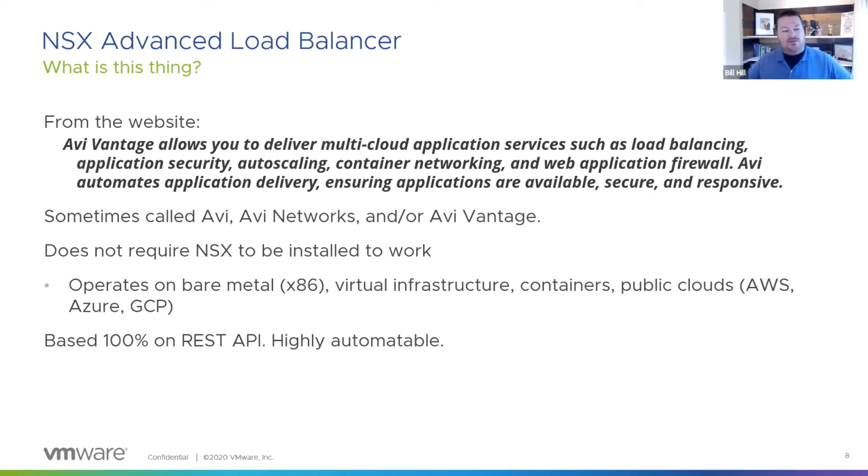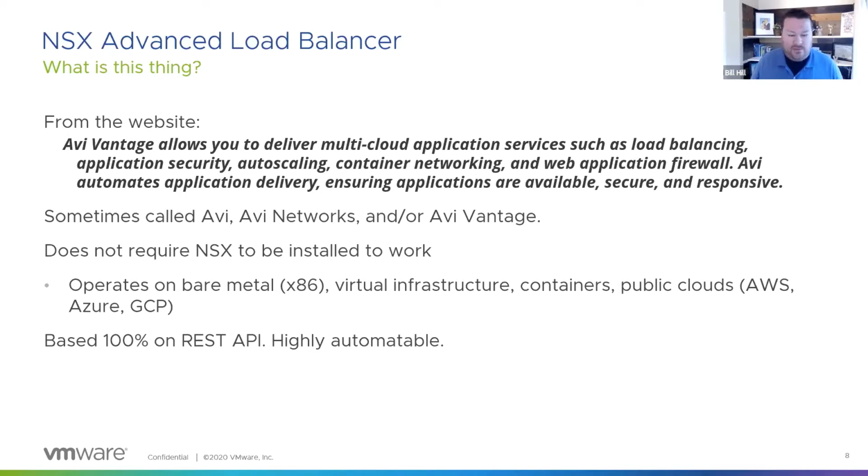You'll find that the branding is shifting. So we call it NSX Advanced Load Balancer. Sometimes it is Avi or Avi Networks or Avi Vantage. You'll see it as we transition it through. It does not require NSX to be installed for it to work, which is pretty big. And I think that's a big customer misunderstanding as they look to evaluate this and figure out how to get this into their environment.